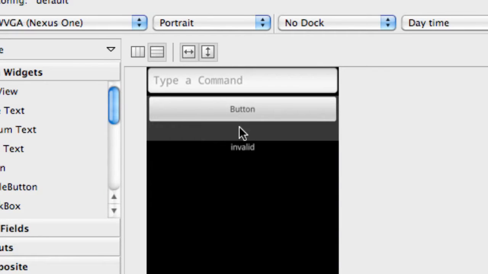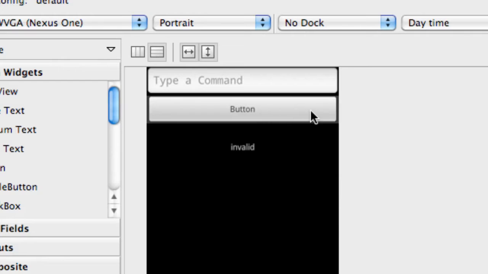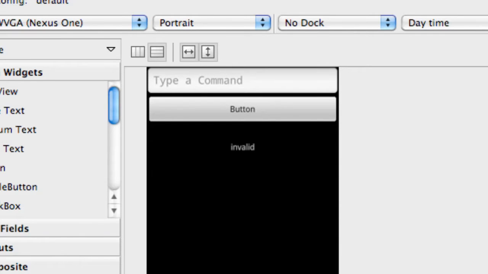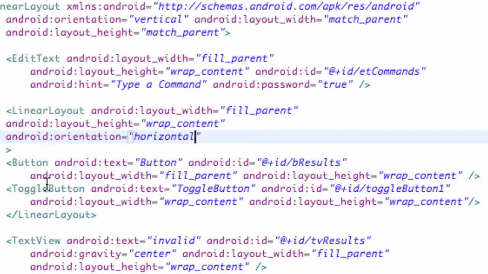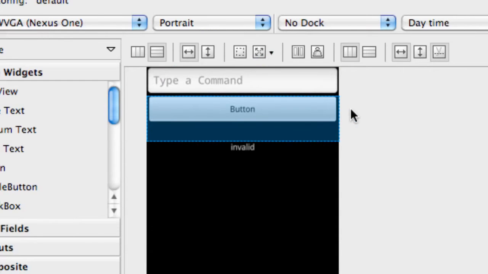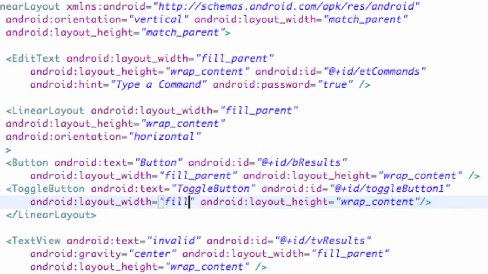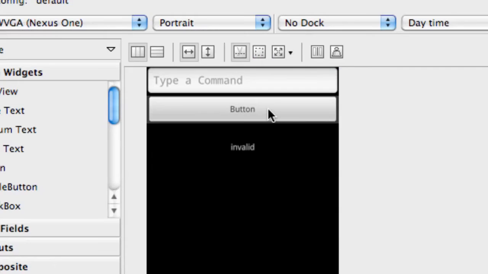It looks pretty good, but what's happening is, again, it's pushing that toggle button off the screen because our button is filling the parent. Now I'm going to introduce you to something called weightSum and weight. Since this is a horizontal view, what we're going to work with is the width of both objects. So the first thing we want to do is set both the widths to fill parent. I know it sounds kind of strange because it's not really going to change anything, but we're going to say fill parent, and if we check it out, nothing really changed.